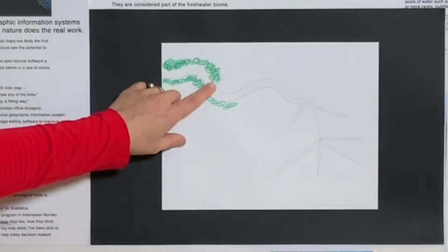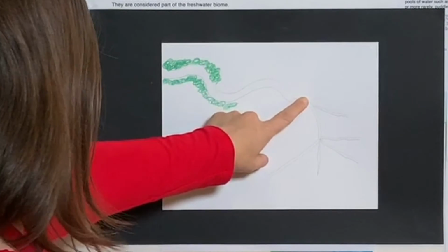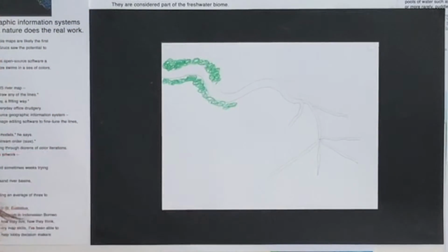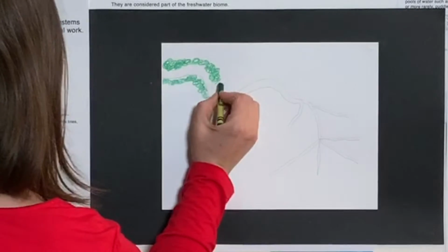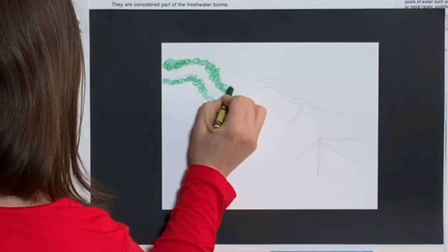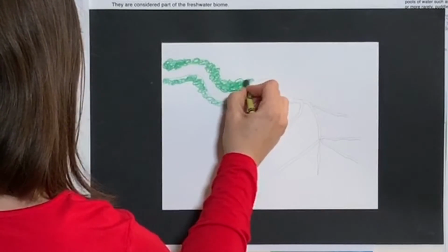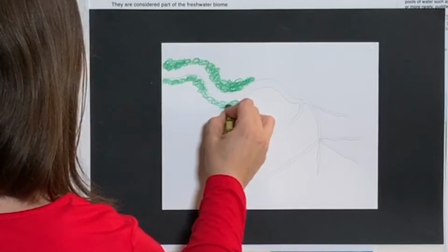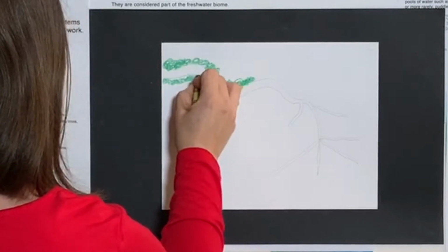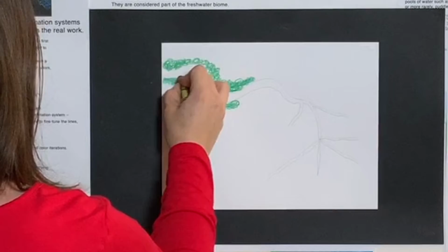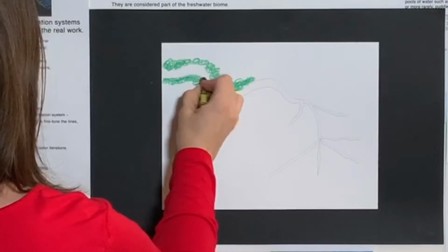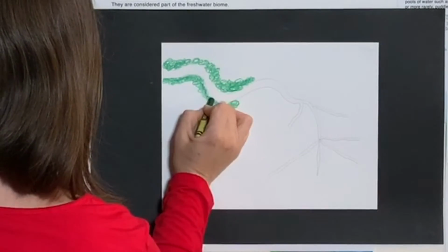So while you do this, I'm going to talk to you about rivers and other bodies of water and what's going on with them. So you just keep coloring and making your little circles and creating that texture. And I'm going to talk to you about some of the other rivers that you may know about.